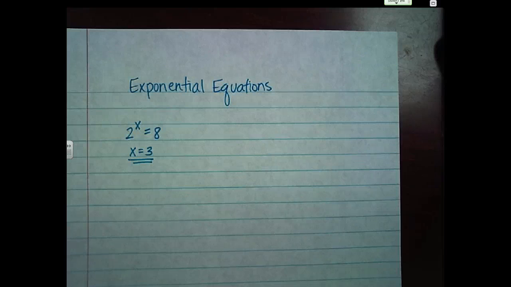Now, we're going to move on, though, because in real life, every single exponent isn't perfect, okay? So what we're going to do is start learning how to do problems that you can't use mental math to do, right? We're going to make them a little harder. So we're going to make our calculators do the math for us, right?